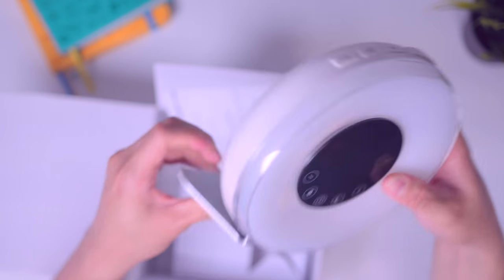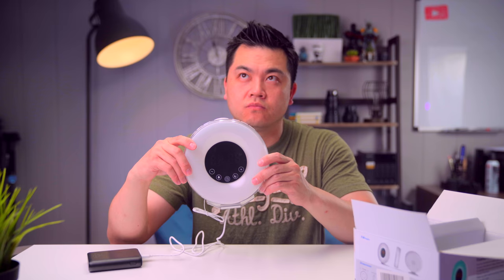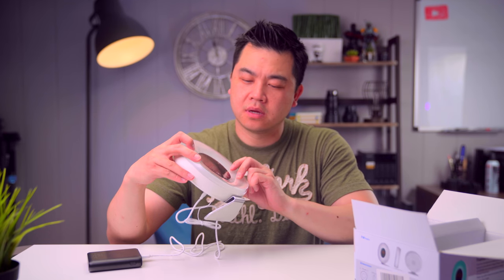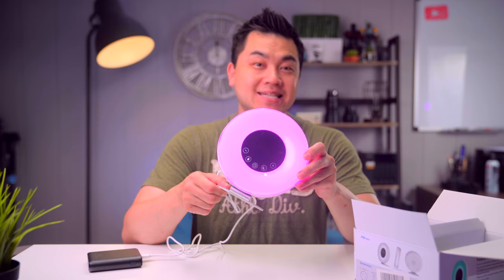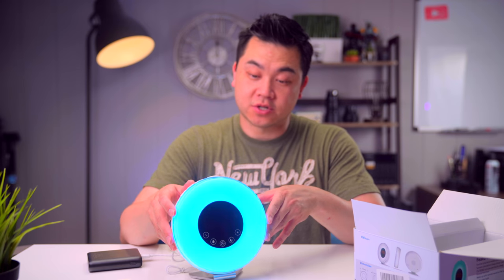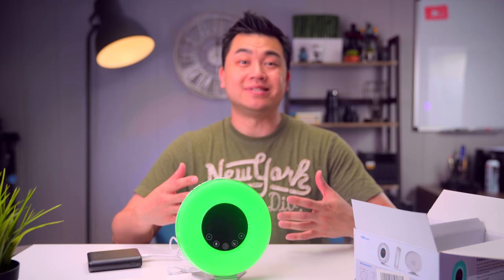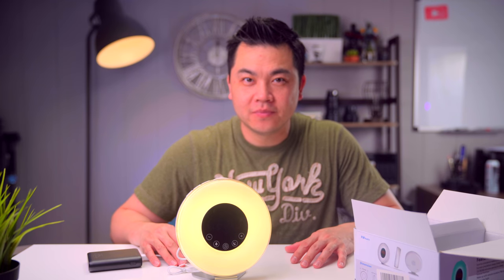Does it work well? Let's hook this up to an external battery and turn it on. I like that. What happened? Is that working? I guess this last one just wants you to fall back asleep. The little stand that inserts directly into the bottom of the alarm clock is surprisingly all metal. Here are the various colors that it goes through as it tries to slowly wake you up. For 25 bucks, it's questionable whether or not this is a good purchase, but compared to the real deal it's only about a quarter of the cost. So if you're on a tight budget but still want that sunrise to gently wake you up, give this a try.